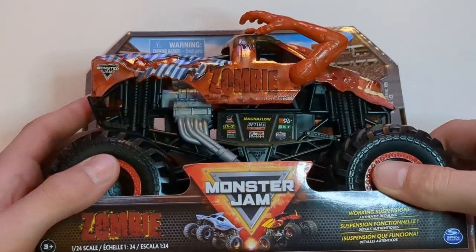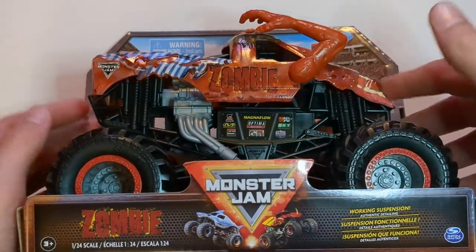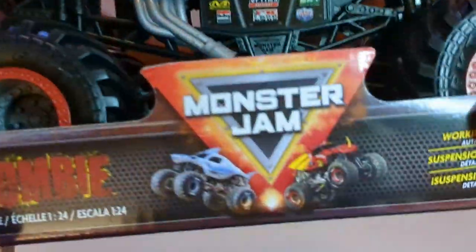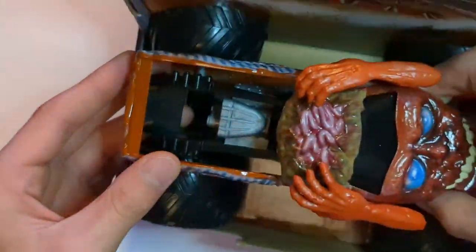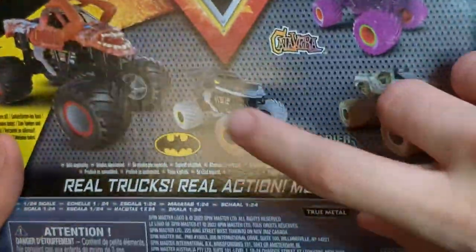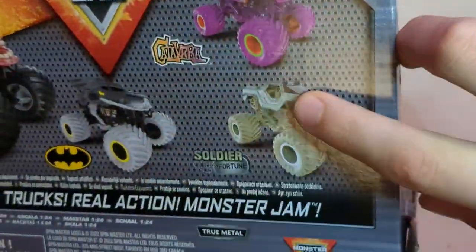Today I'm going to be unboxing the 1:24 scale Burn Victim Zombie from Series 19 of Spin Master Monster Jam. So let's take a look at the packaging first. It's 1:24 scale, part of the 2023 line, so it does not have any plastic around it. As you can see, there it is, part of Series 19. If we look at the back, there's also Batman, Calavera, and Soldier Fortune.